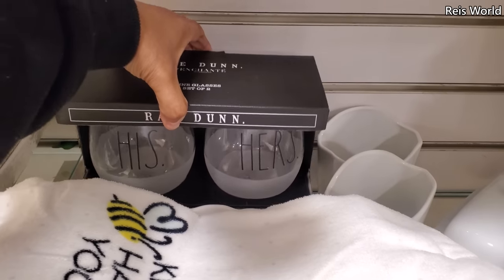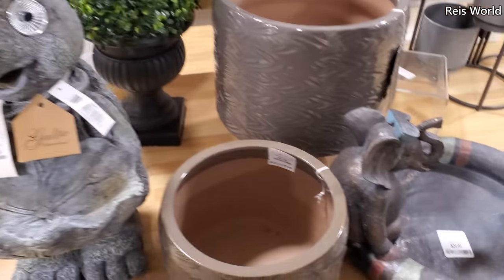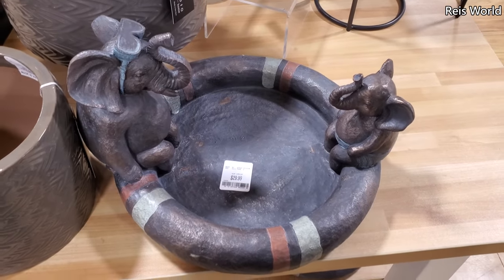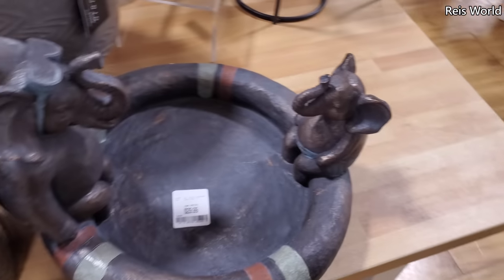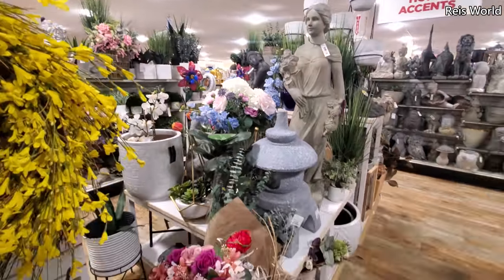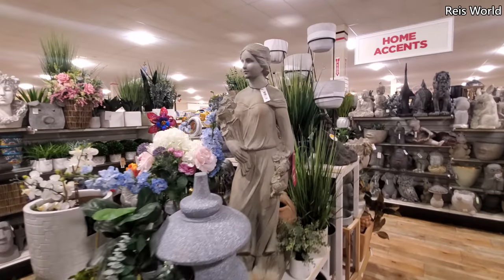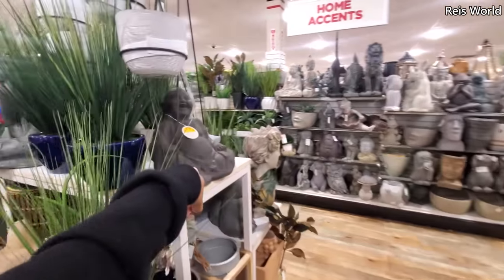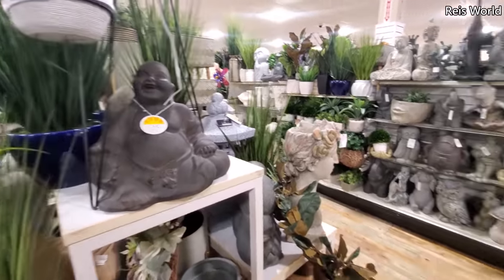They have his and hers too. Look at that turtle — twenty-five dollars, he will light up! And thirty dollars — like a little bird bath, maybe. He's so cute with his little belly. Everything in here is for spring, for your garden. I can't tell you the price on that lady — oh actually she is eighty dollars.